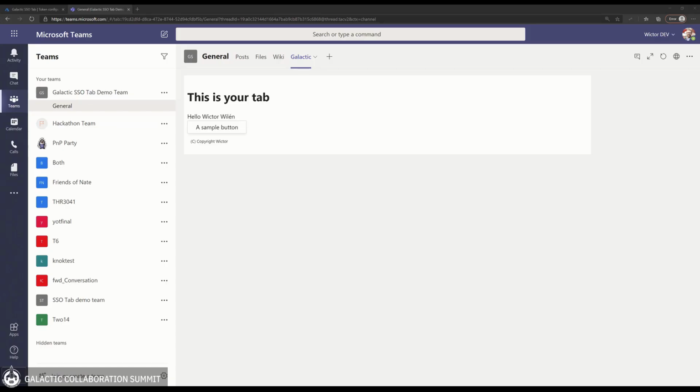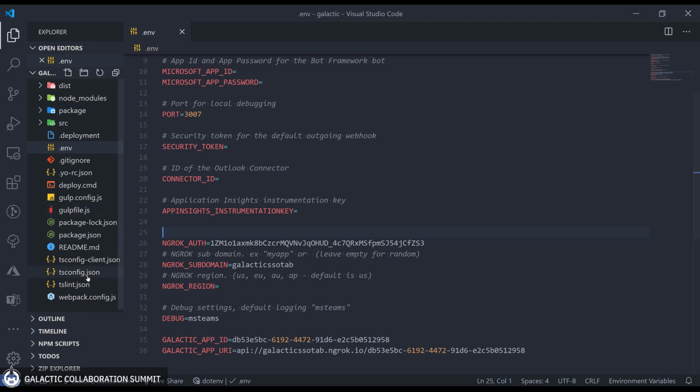So, as you can see, we got everything up and running here without writing a single line of code, and let's see how that actually works and what's being scaffolded out for us. But you remember I made the choice there to scaffold a single sign-on tab, and there is a built-in template in the Teams generator that actually set this up for you and shows you your display name. So let's jump on over to Visual Studio Code and take a look at what's actually happening behind the scenes.